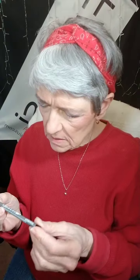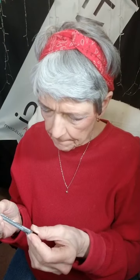Now, get all my junk put away. This is the other one. This one you sharpen. This is called Express pencil. Let's do a little bit of that in the tear line. Never used a silver in the tear line before. I used white. Eyes have been through the ringer the last couple of days. It's a nice subtle color.